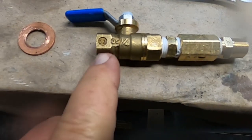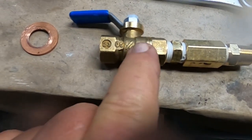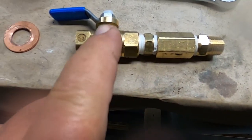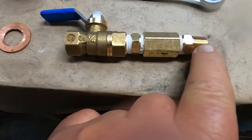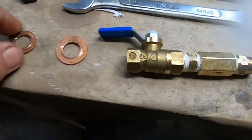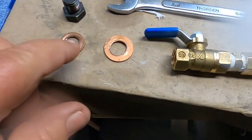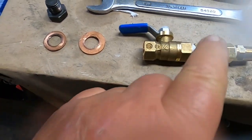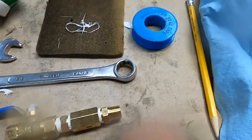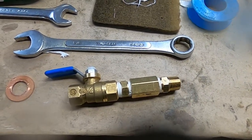So I don't know if you can make it out. It's 23.05 1/4, and that's on the valve. There's no markings on the fittings. I'd like to find a valve with just this type of thread coming out, but yeah, this is what I had to do. So the copper washer went on the original drain plug, and I put one on here. So we're going to delete the copper washer, and I'm just going to put a bunch of tape around this and put it back on and try leak test number 2.